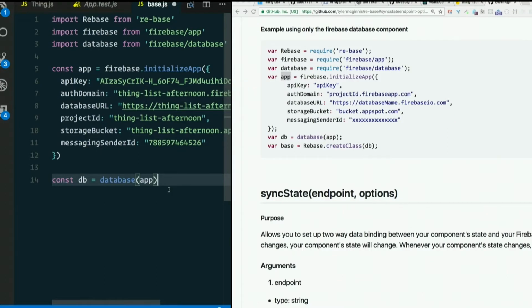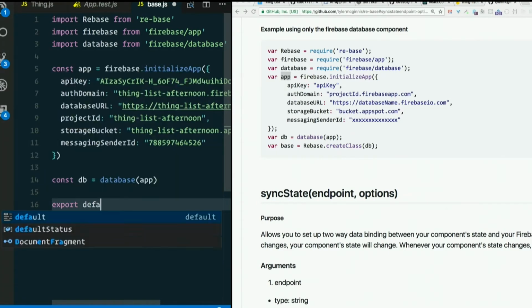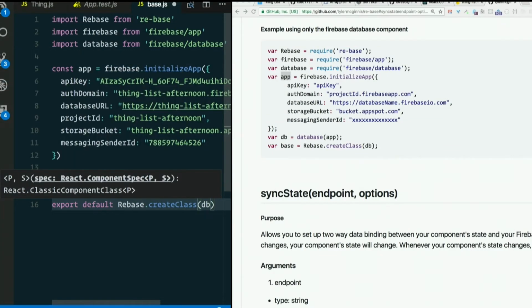So this is very similar, rebase.create class. We don't really need to save that in a variable. We just need to export it. So we could say export default rebase dot create class. Make sure we pass in that DB.